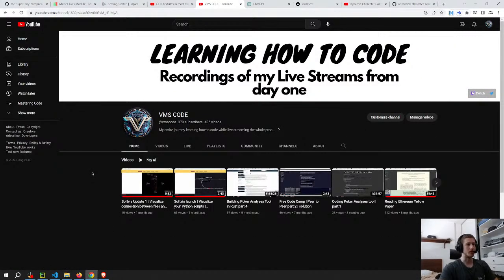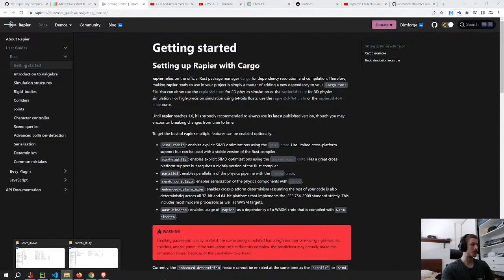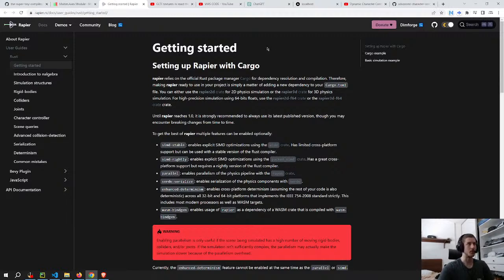So based on the stuff I saw, I think I'm going to use this physics engine instead of Matter JS because of some of the comments on the Pixie Discord. It seems like Matter JS is not the best option. And the other thing I realized: I asked the question about the relationship between the view of the canvas and the physics engine, and I got some responses, and from the responses it seems that you have to implement a custom solution.